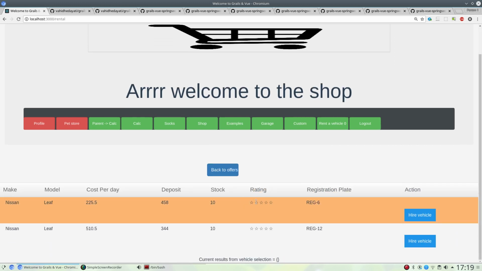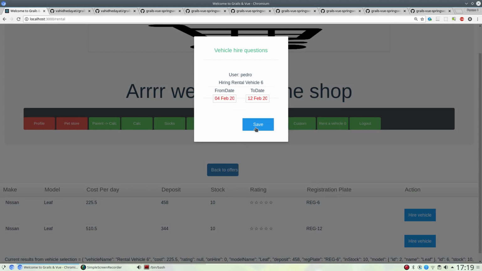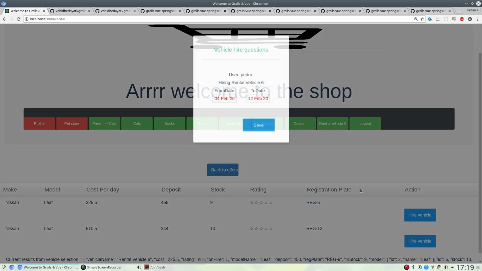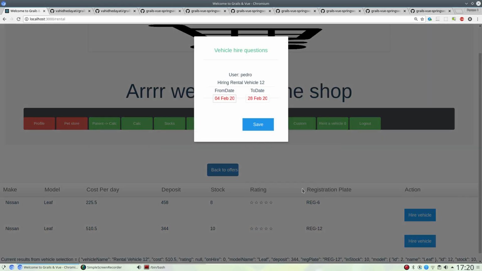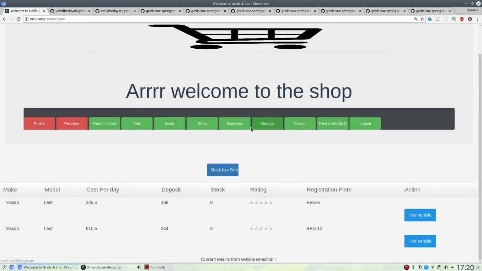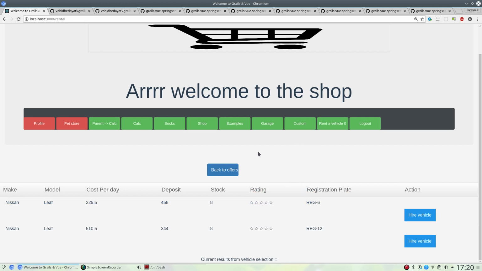In the previous video, the rating was 1 rating, and if someone said 5, it was 5. If someone said 1, it was 1. We've changed that, so it's generic overall. If you hire it, it works, and if I hire it again, it goes down. The count's going down, and this is updating a specific row rather than every entry on the page. And this appears to be now working correctly. So what is going on? How is all this working now? I'm going to talk through that now.